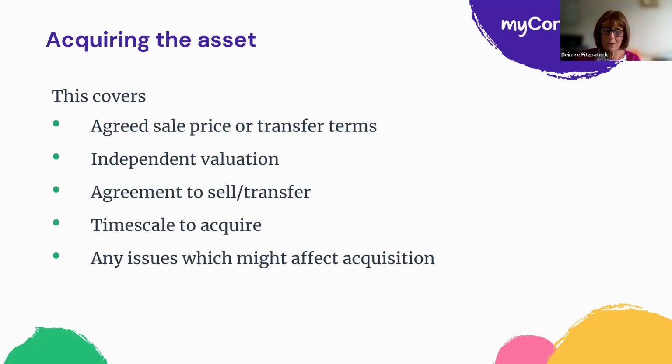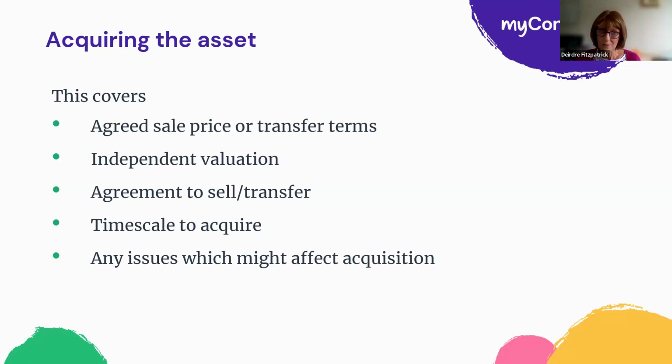They're looking for the agreement to sell or transfer. Michael was asking about the lease. What way should it be? Whatever way that is, there needs to be some agreement that, if the asset is not currently in your ownership, you have an agreed lease or an agreement that you will get the lease or that you will be able to buy the asset. And you need evidence of that. So if you're getting something transferred from the public sector, from a council or whatever, you will need to have an agreement that they will set up a lease for you. It doesn't have to have happened, but there has to be the agreement that it will happen, and evidence of that.